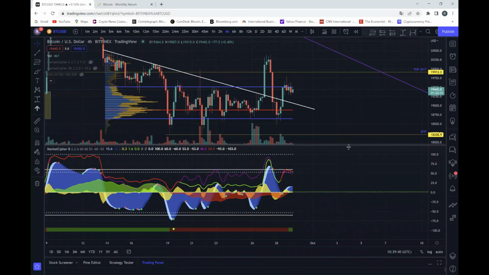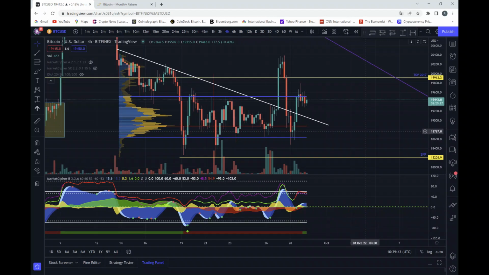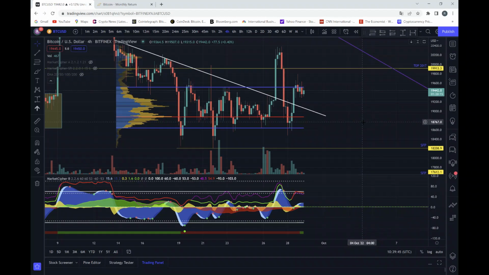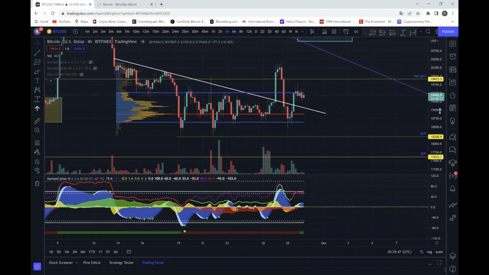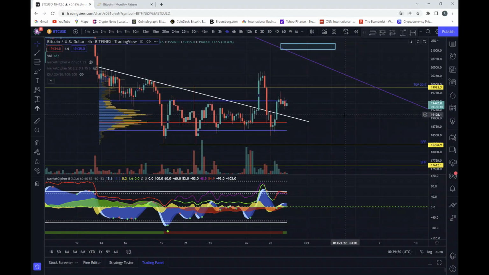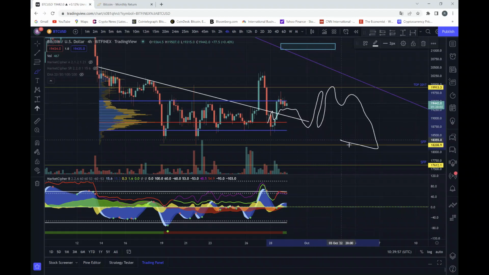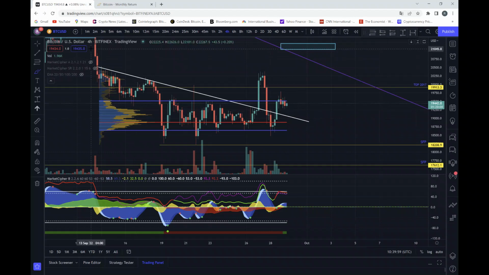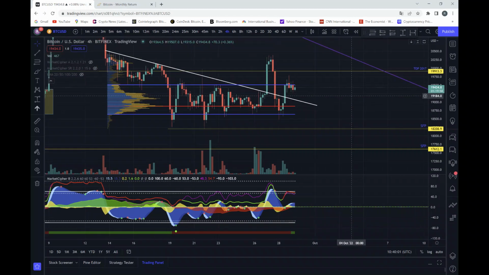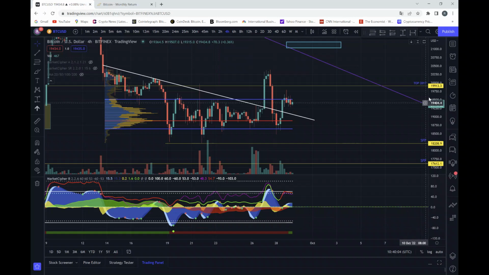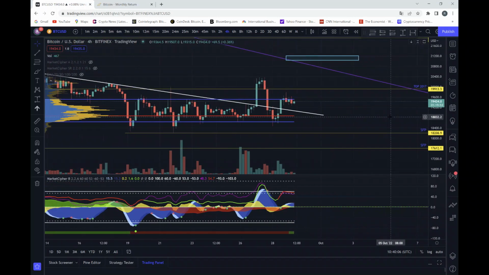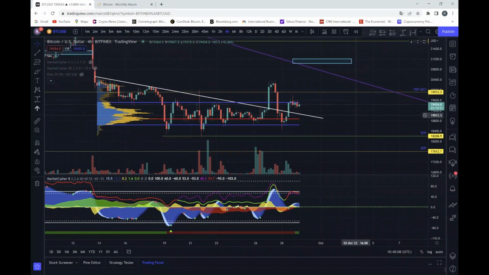Still, my point of view is that I am bearish for the days and weeks to come. I do not think that the bottom is in. Therefore, I also said in yesterday's video, I think we are coiling up. Maybe we have some sideways action, a bit of a drop, a bit of a pump. And eventually, we are rolling over to make a new low and take out the liquidity here at 17,600, and then I think that is just a matter of time, and I think it will be rather sooner than later, maybe somewhere next month. That is something I'm really looking out for.